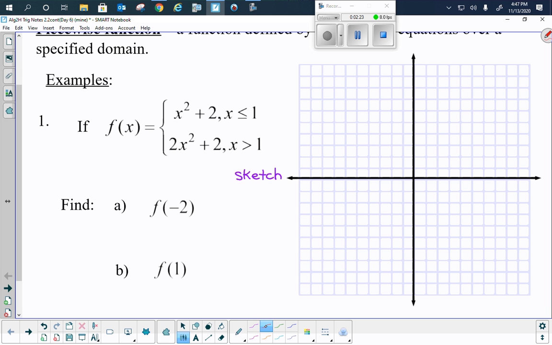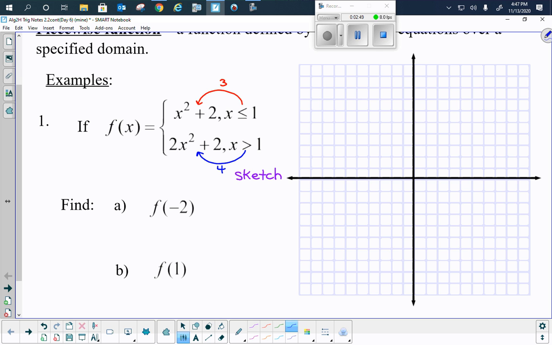So here's what I'm going to do. I'm going to pick up this 1 and plug it into this equation. So when I plug in x equals 1, I get a y value of 3. So I know I'm going to do something specific at the ordered pair 1, 3. Likewise, I'm going to do the same thing down here. If I plug in 1, I'm going to get a y value of 4. So I know I'm going to do something specific at the ordered pair 1, 4.